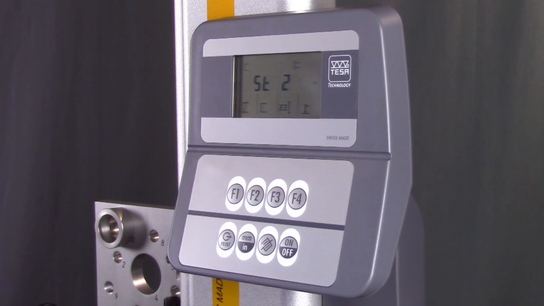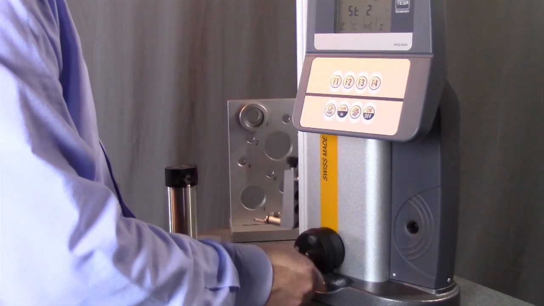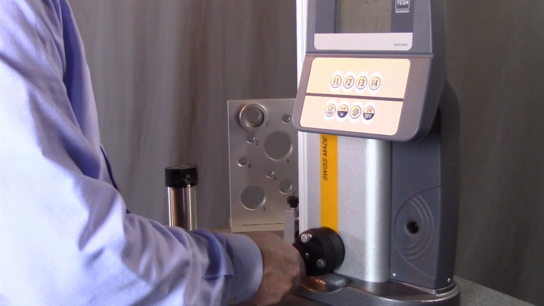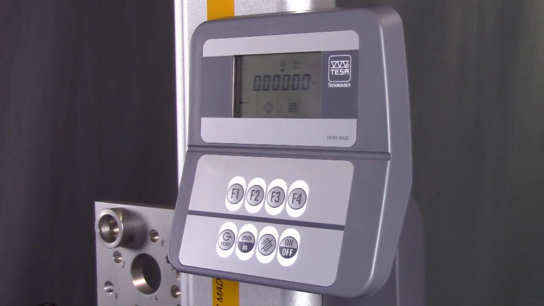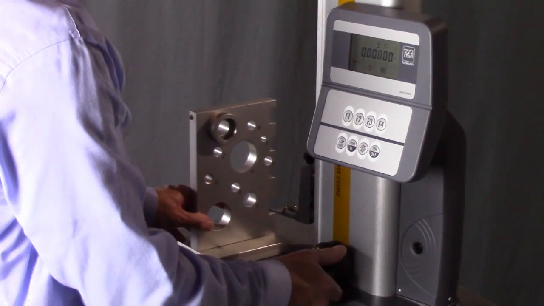For this example, I'm going to zero on the surface plate. I touch the probe to the surface twice to set the zero. This establishes the surface as my primary datum.